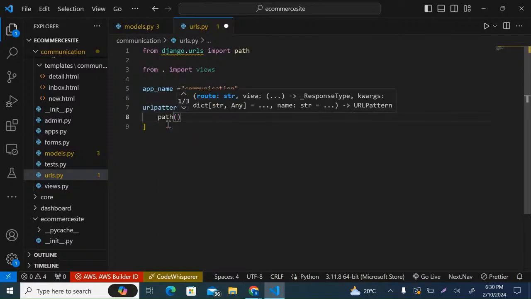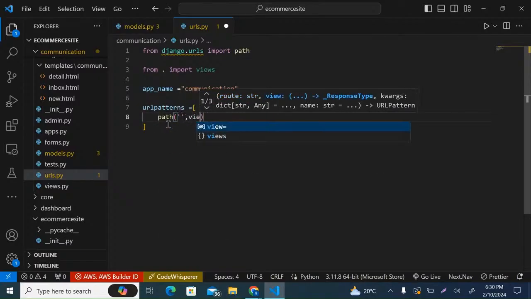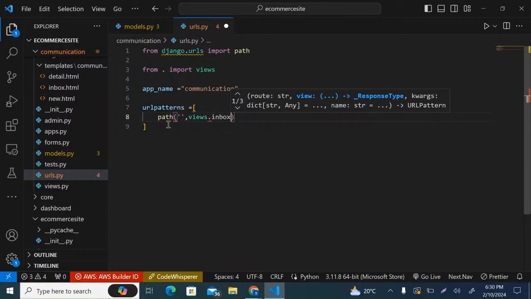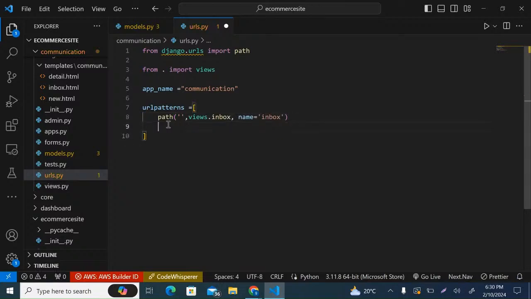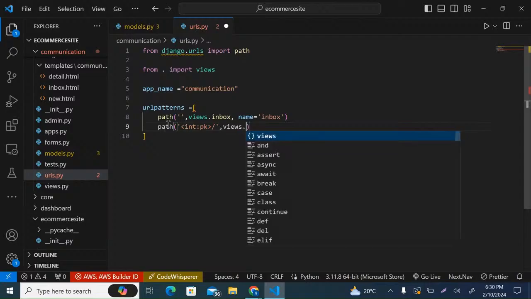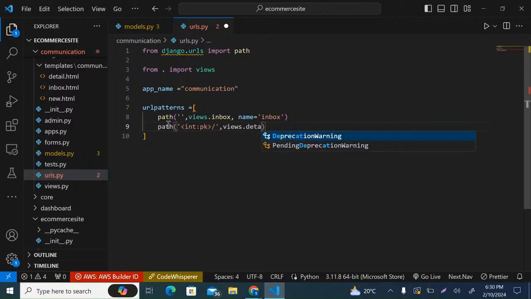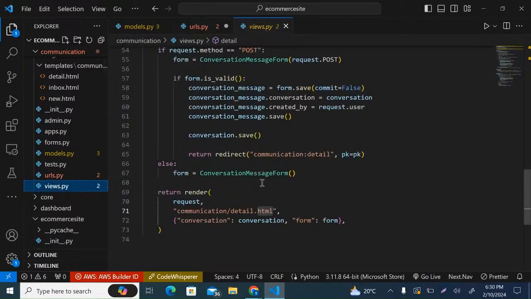So first of all, views.inbox, name equals inbox. Then an integer, pk, and then of course, I need, don't I have a view called, views, what is it?